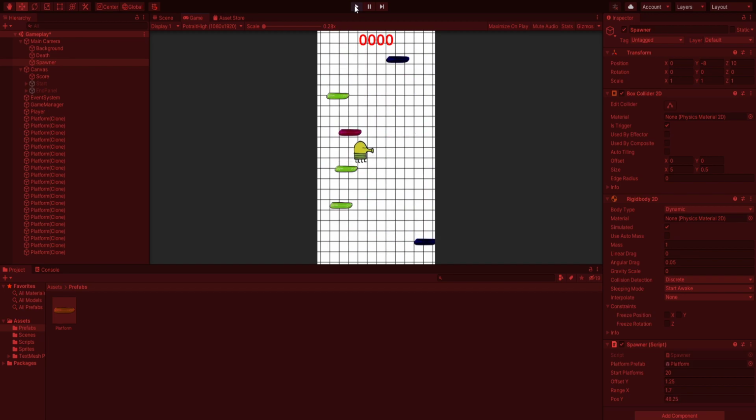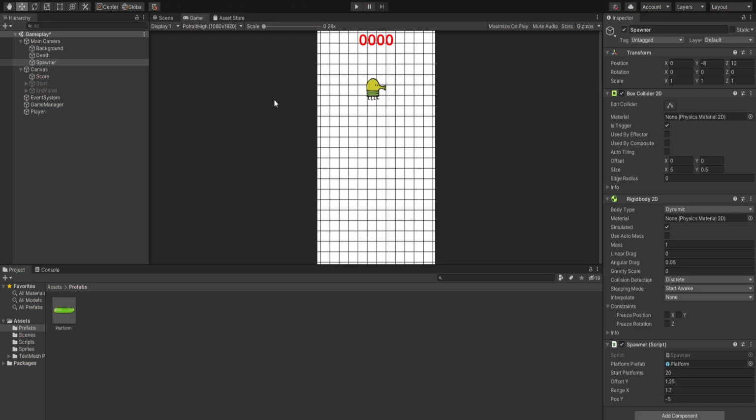It's almost infinite, and there are not any major problems. Oh no, I died. There are moving platforms. And the last thing we need to set up is our game manager.